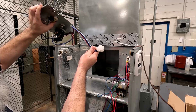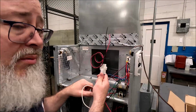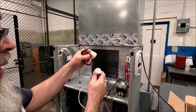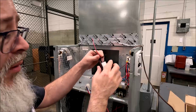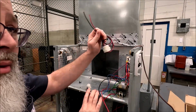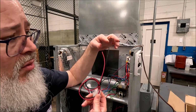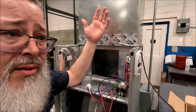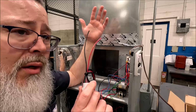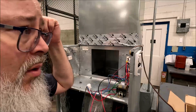It has a female plug, but so does the original air handler. And this plug is one that I don't throw away. I put a zip tie on it and keep it over in the corner or whatever. But the original female plug is on this air handler diagram, and you'll see that it only has 2 wires, L1 and L2, because that's all the air handler needs is L1 and L2 on those 2 wires to bring power to the primary of the transformer and to the blower motor, which we're going to talk about next.